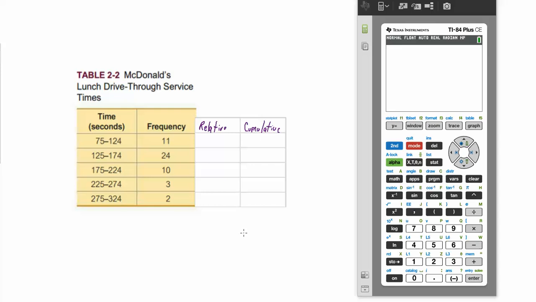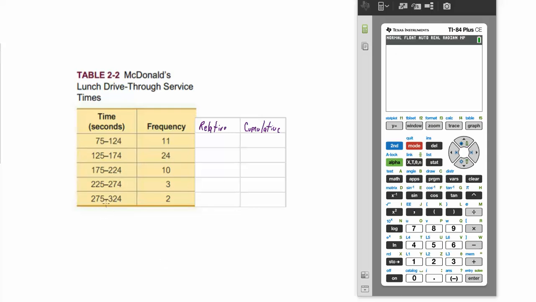In this video I'm going to talk about the features of a frequency table, and then I'm going to do an example of calculating relative and cumulative frequencies using this table that you see here. With the frequency table, it takes the data and summarizes the counts of data as it falls through certain classes. The classes are these rows that you see here in the table.